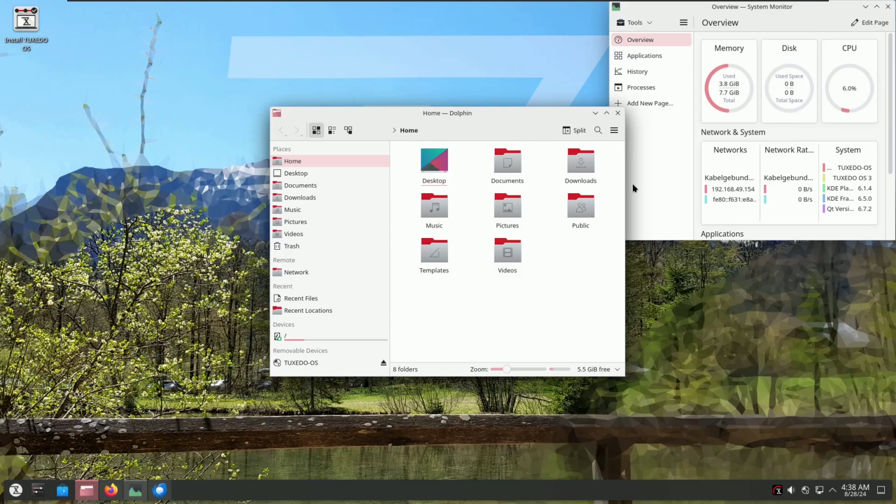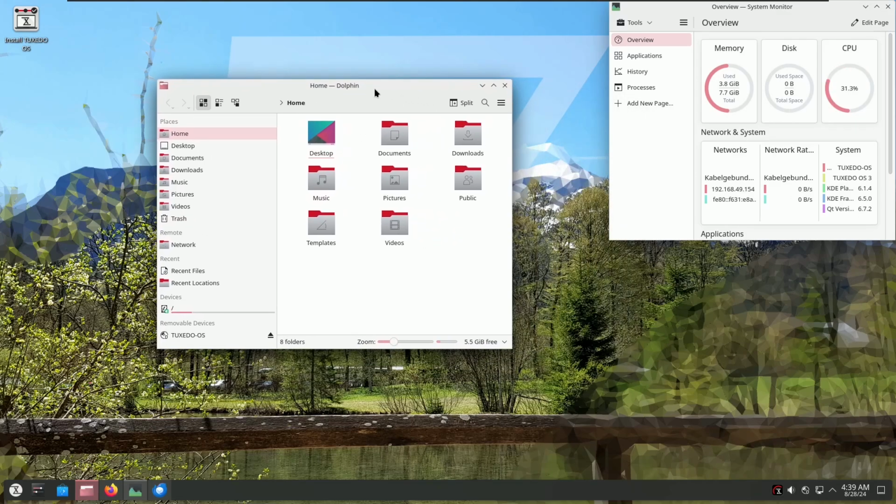So you don't get basically anything here other than the KDE Plasma desktop environment and some 4 applications from the Tuxedo OS computer. You don't get a bunch of wallpapers here. There is no customization in the desktop environment. You basically get the KDE Plasma desktop environment. So I'm not going to recommend it if you already have a stable running Linux distro. If you want to customize, you can watch some tutorials on YouTube. There will be some videos on how to customize your desktop environment. You can do that on your own Linux distro.